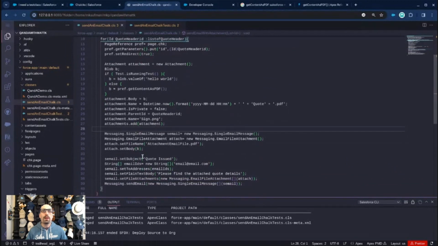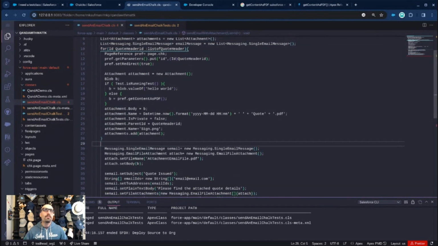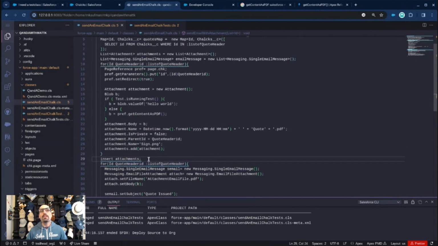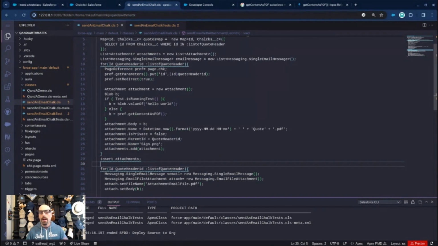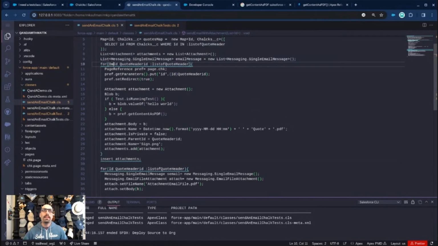And now here's the tricky part. I believe, yeah, the attachment's being added there. So I'm going to have to refactor this a little more. So here I'm going to do an insert of attachments. And then I'm going to do the exact same loop, but this time, I could put it into a map. So there are a couple ways to handle this. In general, if we do a for loop, we're going to do it in the same order throughout this entire execution. So I could do it that way, and that is fairly safe.